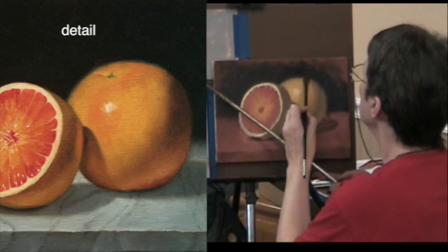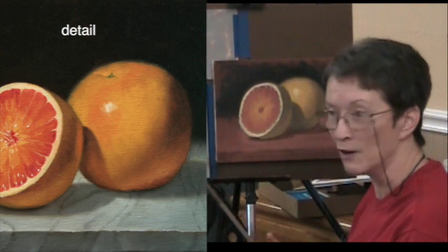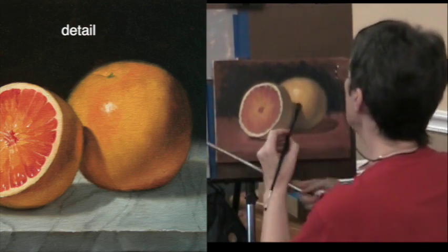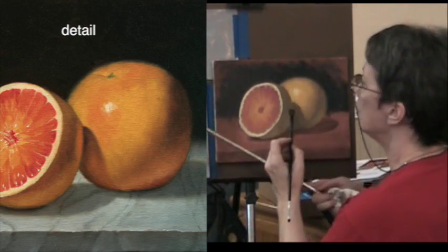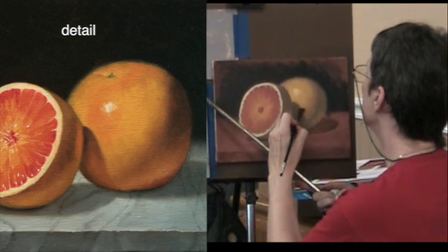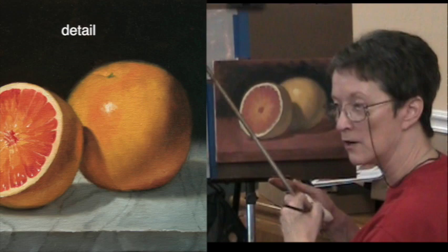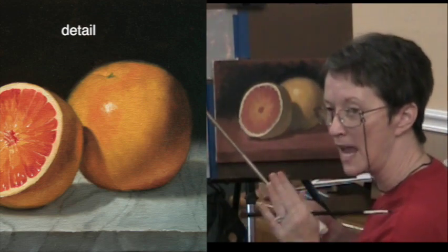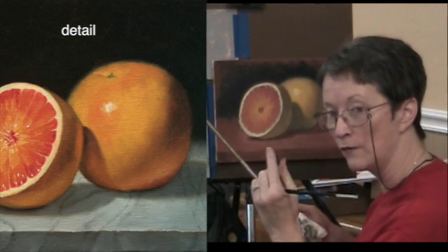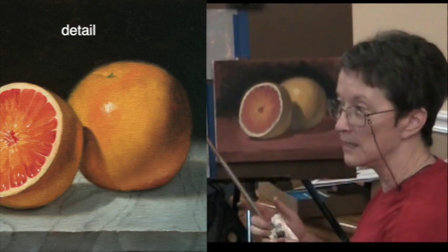Oh, I'm doing such a good job. It might look like hell from back there, but from up here, it's beautiful. Okay, just so you know. Now, the edge of this cast shadow needs to be a little soft. So softening, like you're doing, would take care of that beaded edge? Yes, softening would take care of the beaded edge, but you really want to get in the habit of not putting it there to begin with. Because here's what can happen when you start to soften, if there's a big bead of paint, you can wind up with black all over the place, and it'll drive you crazy.